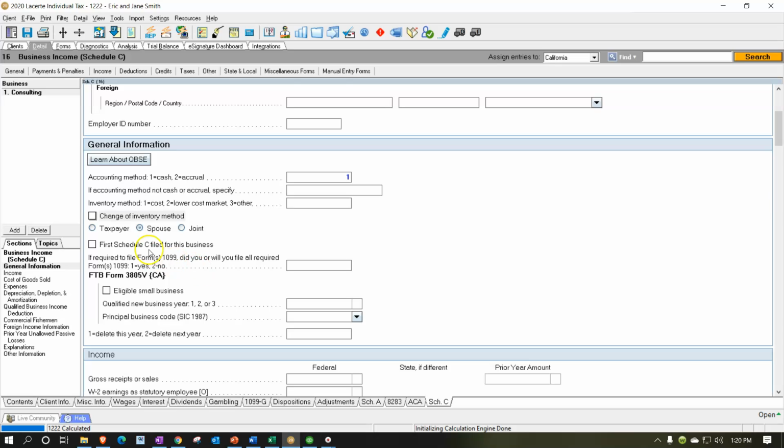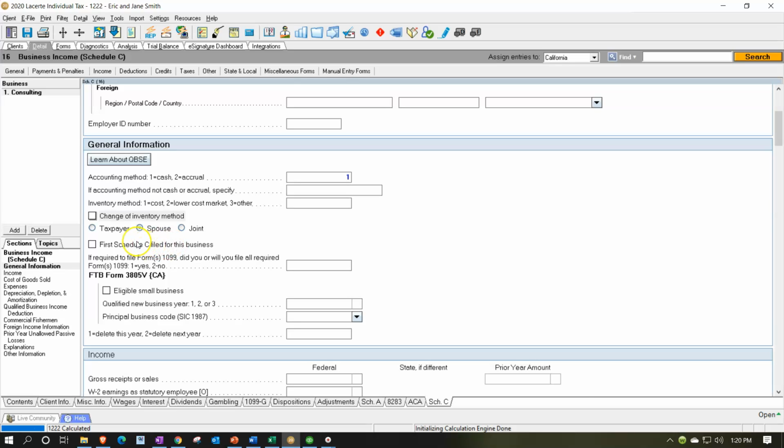Now we're going to be applying it to the spouse. Now this is going to be an important point if we have a joint return, married filing joint. Is it for the taxpayer or the spouse, or is it going to be a joint return? Which basically means if it's a joint return, you might think you would have to do a partnership return, a 1065, and then use the K-1s because it's kind of like a partnership, but there's basically an exception in some cases when you're talking about a married couple, because obviously they're kind of one taxable entity.